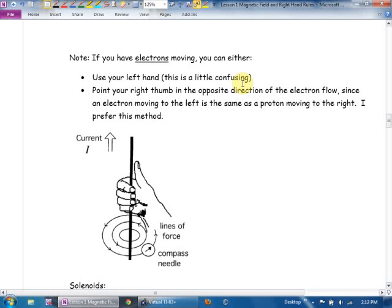Some teachers will say, okay, but for the electrons use your left hand. I find that confusing. I don't want to have to use more than one rule. Instead, the second option is whichever way the electron is moving, the positive is moving in the opposite direction. In other words, electrons going up is the same as current going which way? Down. Electrons traveling to the left is the same as current going which way? To the right. Electrons going into the page is the same as current going which way? Out of the page. And then you can use your right-hand rule. Okay. So I prefer the second method.